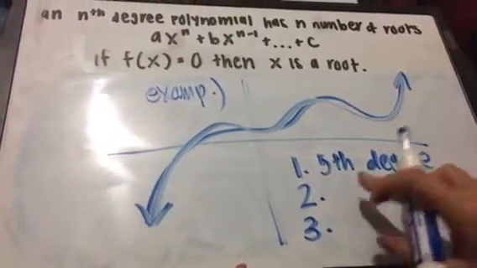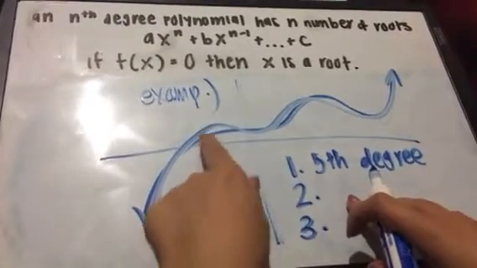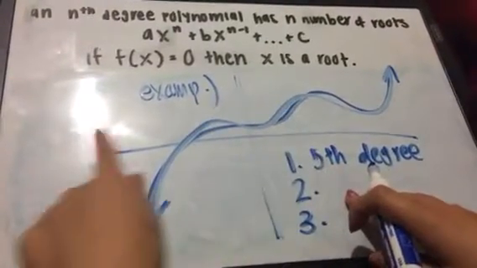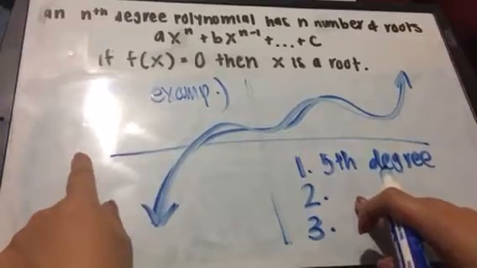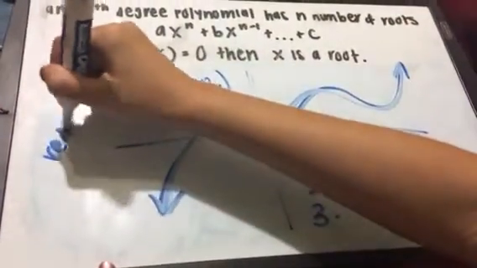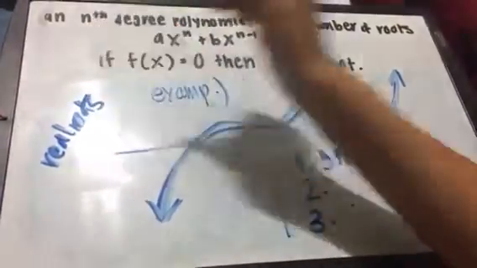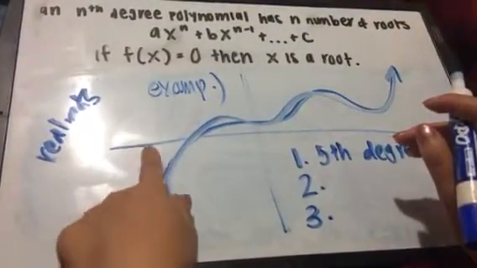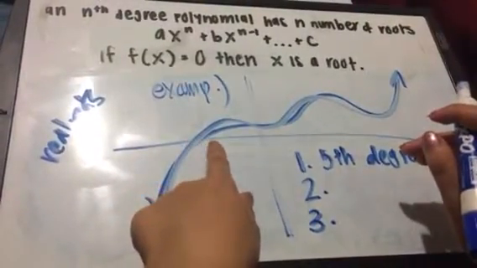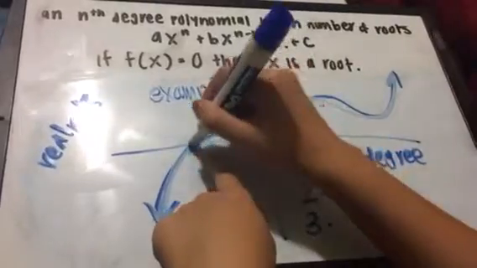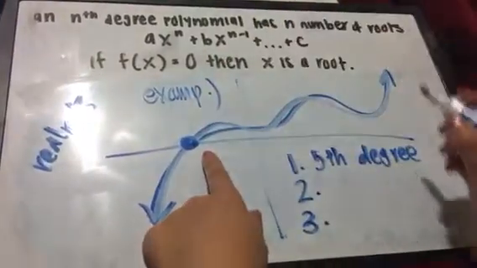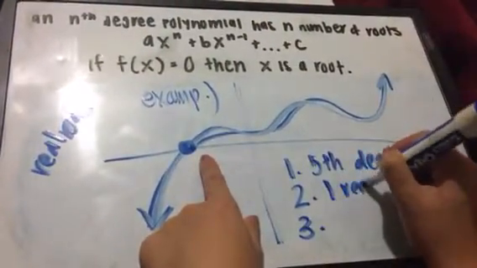Now, second, we have to find the number of real roots it has. As I said before, this is the line where real roots lie. So all we have to do is go across and see where the graph intersects this line. And it only intersects at one spot, here. So there is one real root.